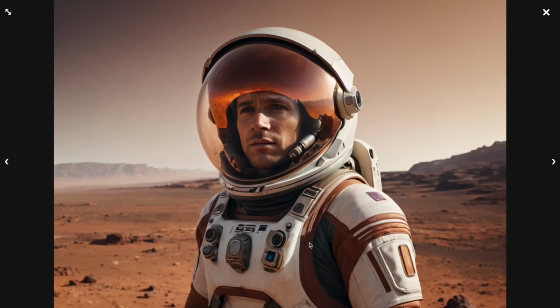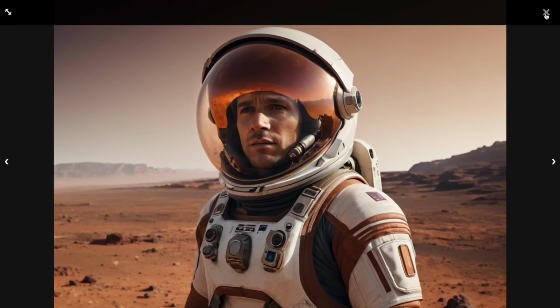And the details of his suit look very realistic. There is maybe some flag here that doesn't look that well, but apart from that, maybe it's not even a flag, maybe it's just a tag or whatever. I like this generation. It also looks like maybe he has a sun protection inside, so he can close it inside as well, or maybe it's just the reflection of a red ground, or basically just the landscape of Mars. Nevertheless, whatever it is, it looks alright. I like this generation. It's high quality. So this is what you can achieve for completely free.